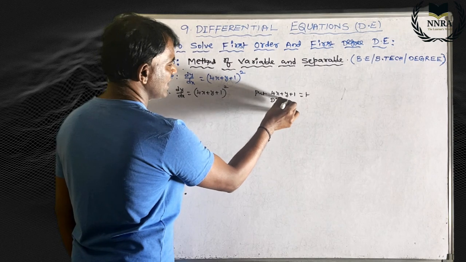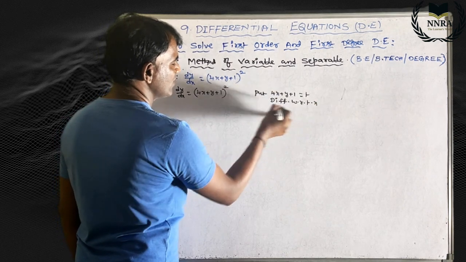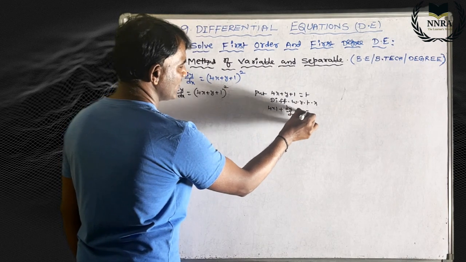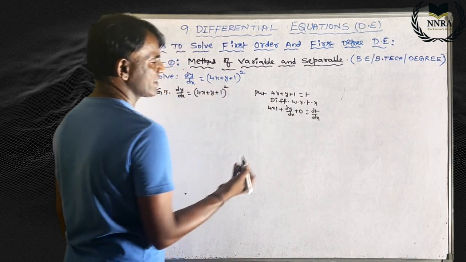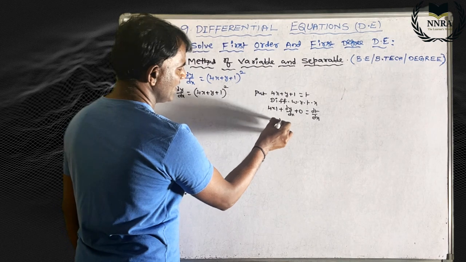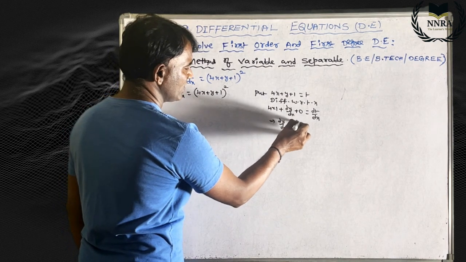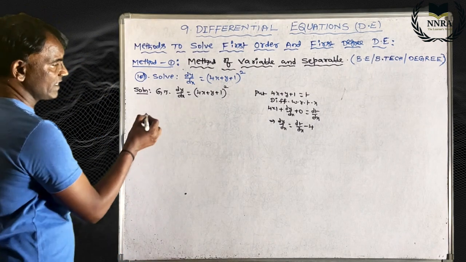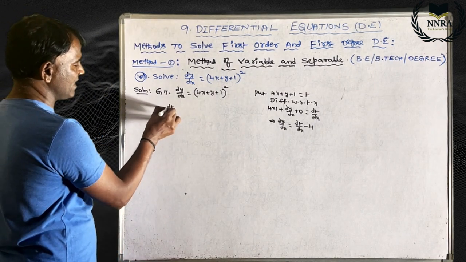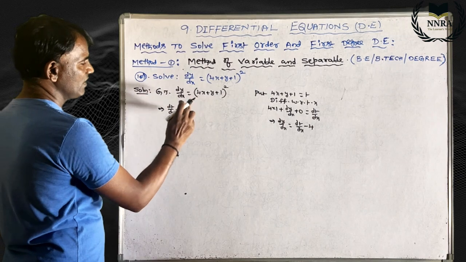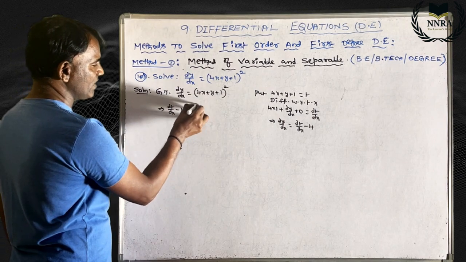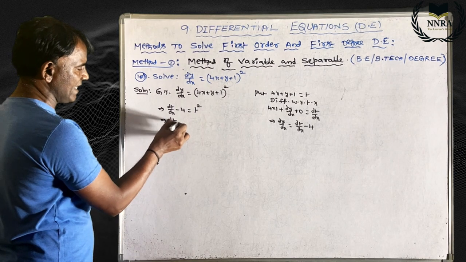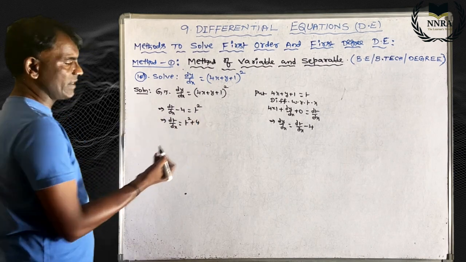Now differentiating with respect to x. So it is 4 into 1 plus dy by dx plus 0, and it is dt by dx. Now dy by dx equal to dt by dx minus 4. Then how to write this equation? dy by dx means that is dt by dx minus 4. And this whole value is equal to t square. Now write minus 4 that side, we get plus 4, that is t square plus 4.